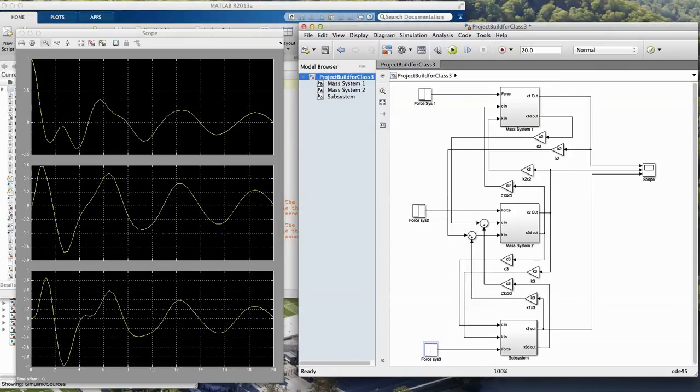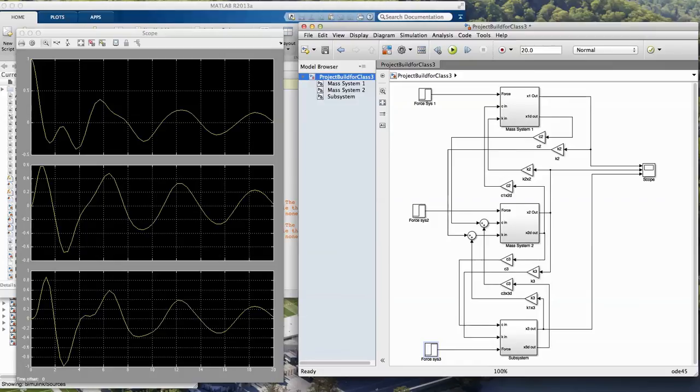This is the system that I was talking about in class today, with the feedback loops going to various locations outside of the subsystems. So you see here I've got C2 going to the next system from this first system. In this system I've got K2 and C2 coming back. And then I've got C3 and K3 going forward, and coming back in this direction, I've got K3 and C3 times, and of course each one of these is times the displacement and the first derivative, respectively.